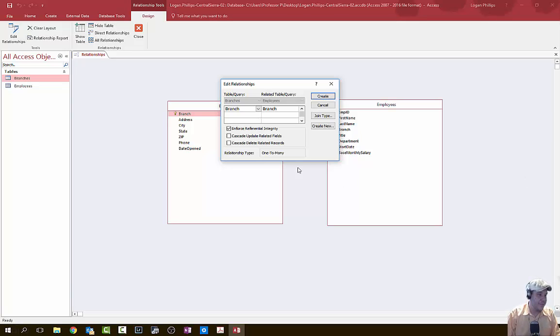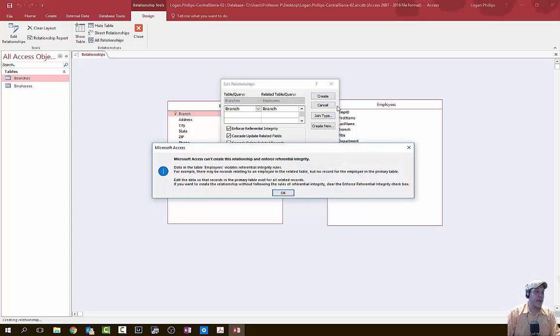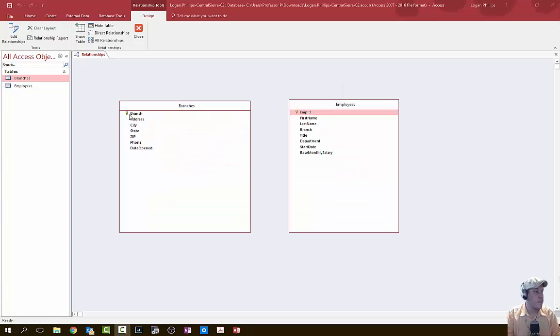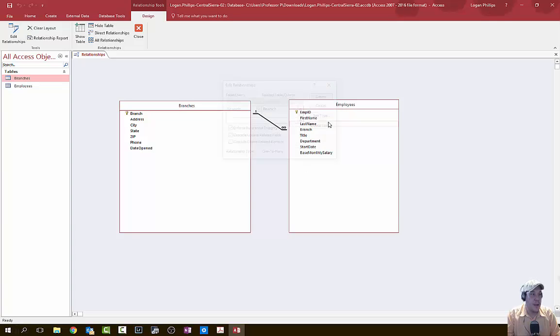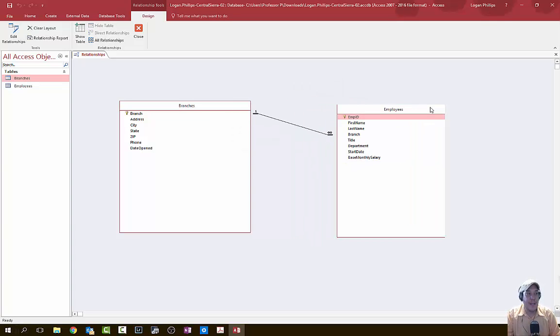Next, we're going to also cascade update related fields. And we're going to leave off the cascade delete, and we're going to go ahead and click on create. So we click on the branch and drag it to the other branch, open it up, enforce referential integrity, cascade update, and hit create.